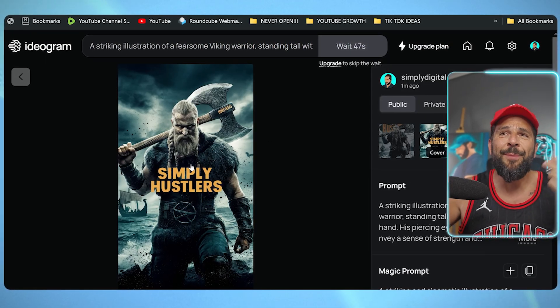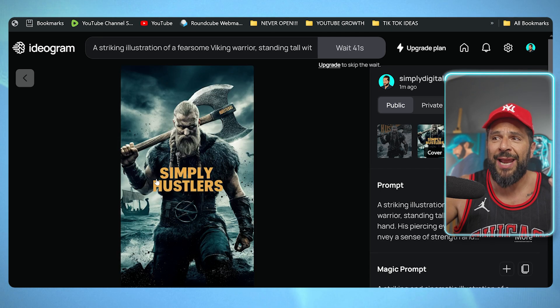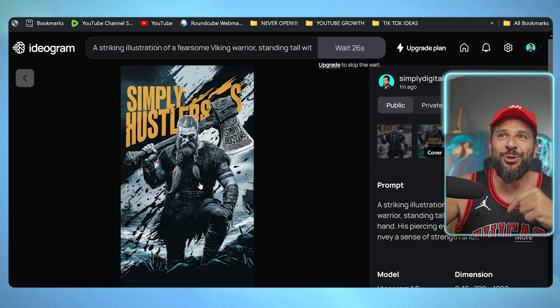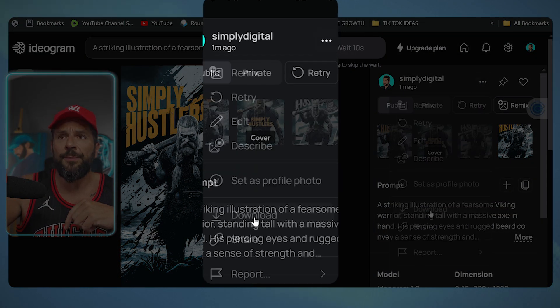It's really like a movie poster, right? Maybe not as illustrative as we'd like for a t-shirt. This one is probably closer to what I want — I'm shocked. I think I'm going to use this one. I'll go right here, hit download, save it. And now you can go to any print-on-demand store.